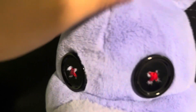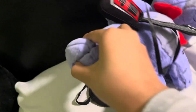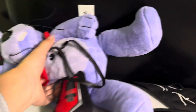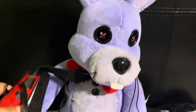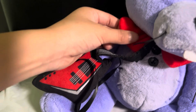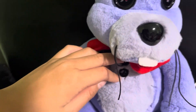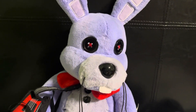So yep, there's Bonnie. He has red eyes which I think is pretty good to the old design — pretty simple red eyes. There's not much to say about Bonnie. He's really fluffy, he has a nice cotton tail. The magnets are actually pretty strong. I like how they also use the noses that Funko always uses. Nice red velvet bow tie — feels like Glamrock Freddy — and there are buttons. I think Bonnie is actually pretty fluffy.